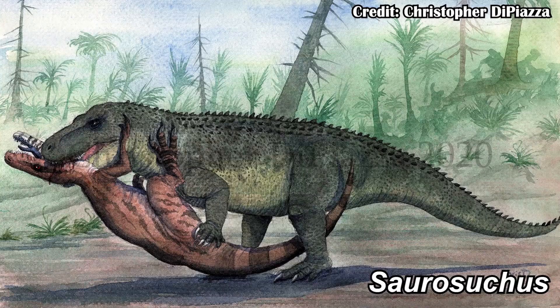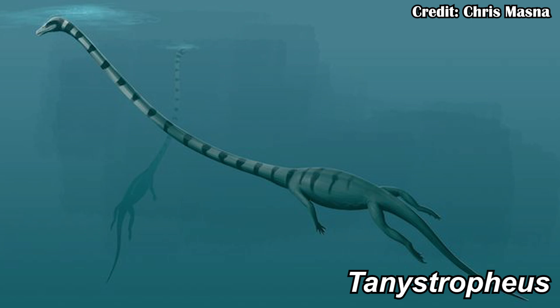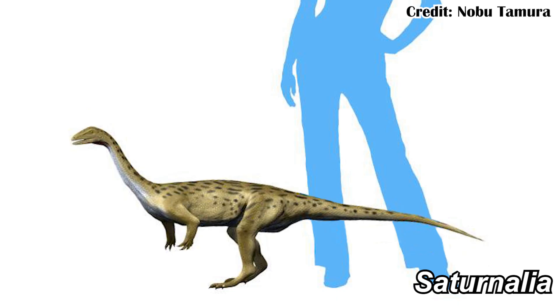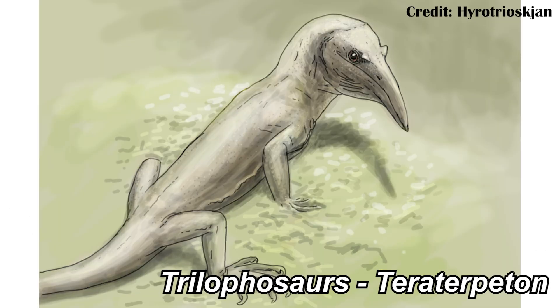The Triassic is famous for having very, very normal animals, like giant meat-eating land crocs, giant plant-eating land crocs, long-necked fish eaters, long-necked sauropodomorphs, and very normal animals like vinclevia, the drapanosaurs, or the trilophosaurs. Maybe that's a little bit of an extreme. In fact, the Triassic is well known for being the opposite of normal, because it came just after the Permian-Triassic extinction, in which up to 75% of life on land died out, and that meant there was a lot of ecospace for different things to evolve different body forms.